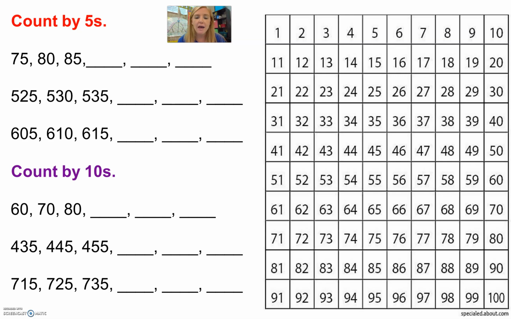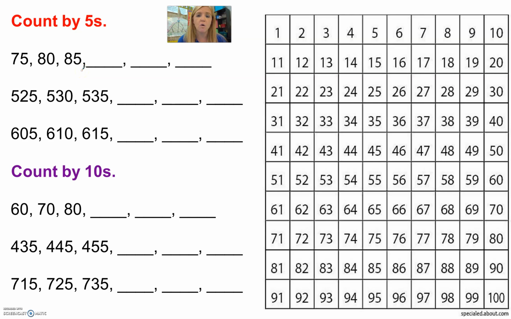Now, think back, what was the little chant that I taught you guys about the pattern that you notice on the hundreds chart when you're skip counting by fives? The pattern's going to go back and forth, and it's going to make two columns down the hundreds chart, okay? Let's look at it. So we've got, in our first sequence over here, 75, 80, and 85.